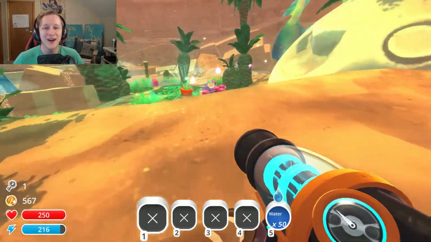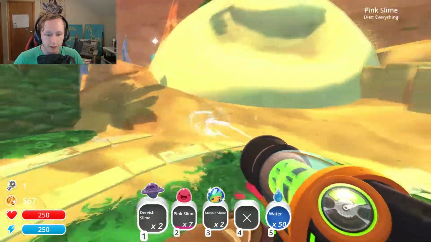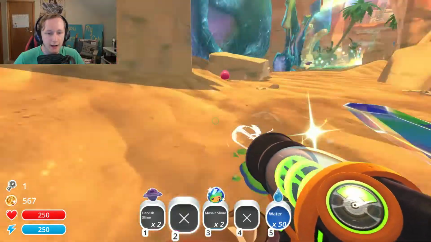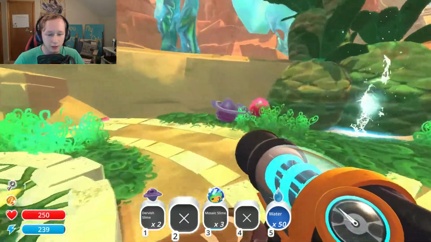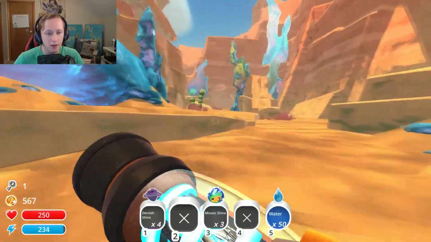All right, so we are back. What a beautiful... Gimme all the things. Give me your faces, all of them. Okay, sorry friend, but you gotta go. I don't need your pink slime. I like to have 4 of each of these beasts. And I think we might be able to do it right out of the gate. There's 2 there. I just need 1 more mosaic slime. I figured that would be the one that would be the hardest.